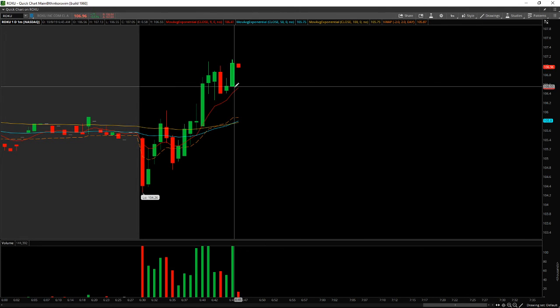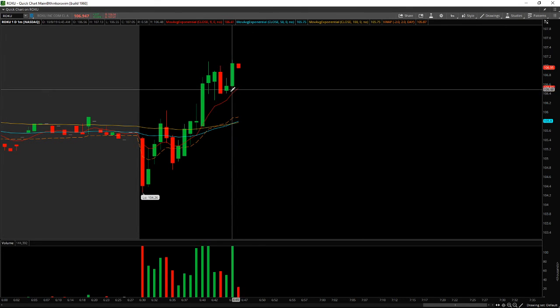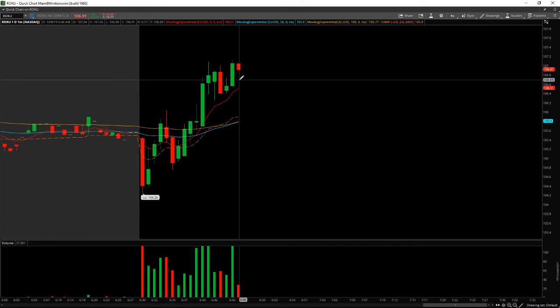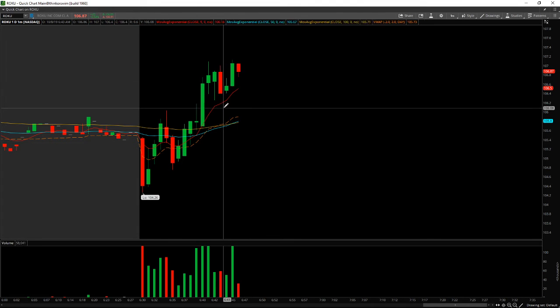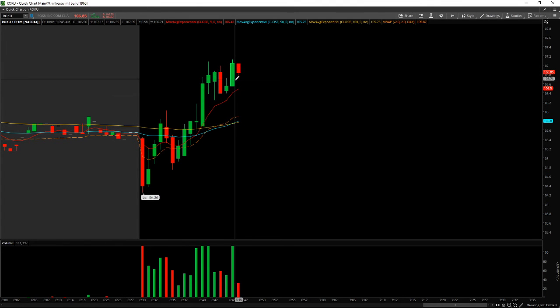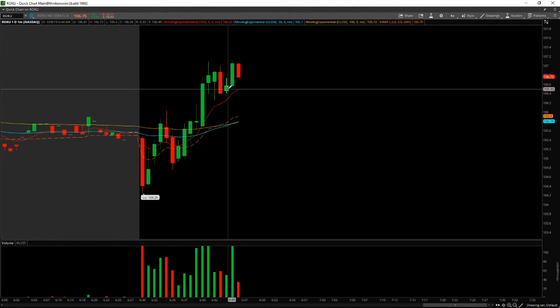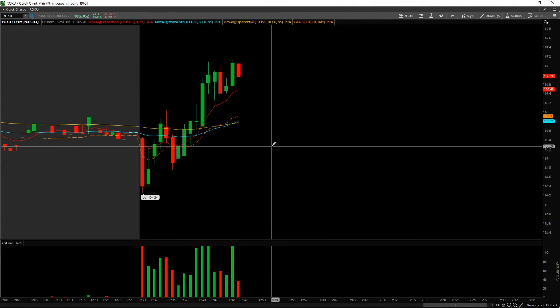This is the 9. And look at this, look how it's been holding as support. This hasn't broken this. You know what I mean? Now everything tells us here that this is going to keep going up. So see how this is holding here? Okay, it's holding the 9. So there you go. That's pretty much it. And that's moving averages. I'm going to show you how to use it when you take a trade.